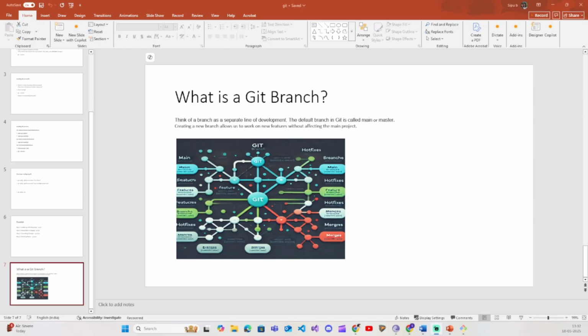It depends on the settings you are using, whether you make main or master your default branch. That is also debatable, and many debates are still going on about whether main or master is the default branch. Instead of debating, it's up to you what default branch you set up. Let me explain in more detail.